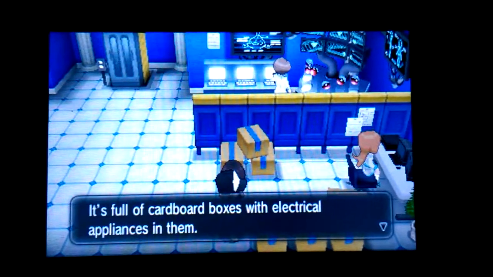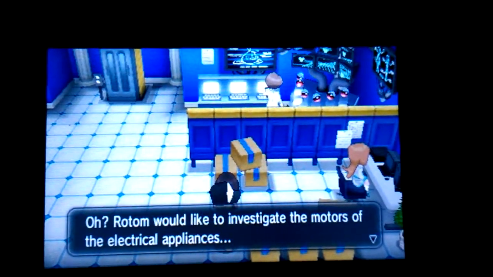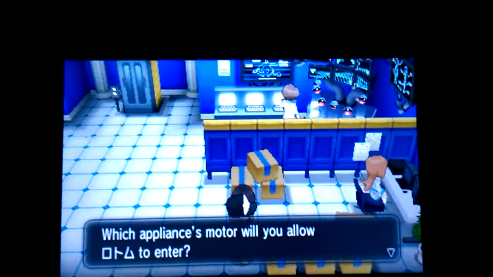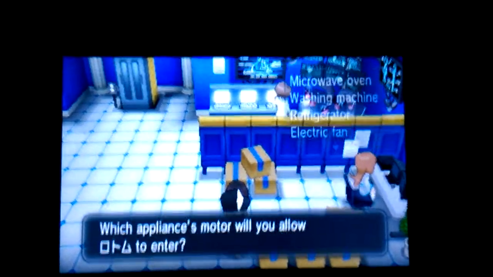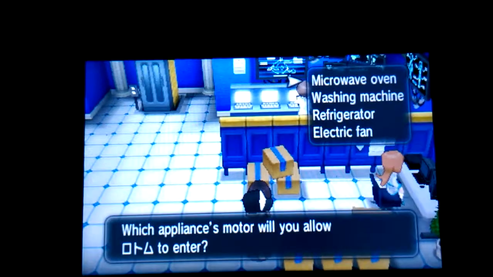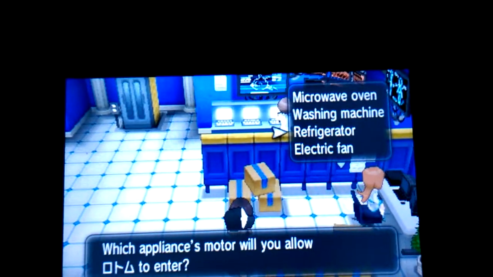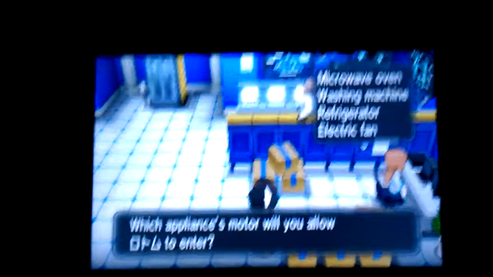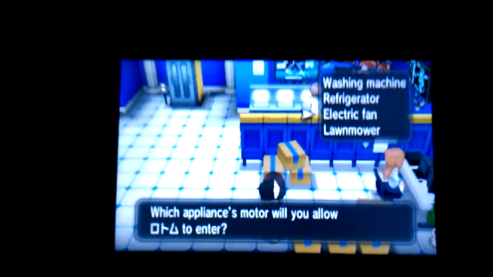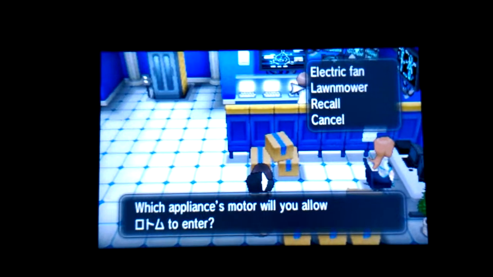It's full of cardboard boxes with electrical appliances in them. Oh, Rotom would like to investigate the motors of the electrical appliances. Is that okay? And click yes. Which appliance motor shall you allow Rotom to enter? So, microwave oven will be the heat Rotom. Washing machine would be the water type. Refrigerator would be ice type. Electric fan is flying type. Lawnmower is grass type, and if you click recall, it goes back to its regular form.